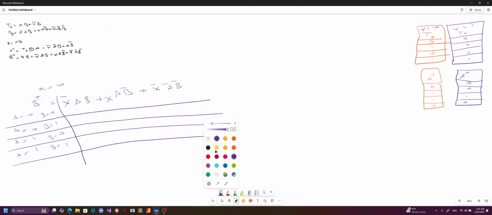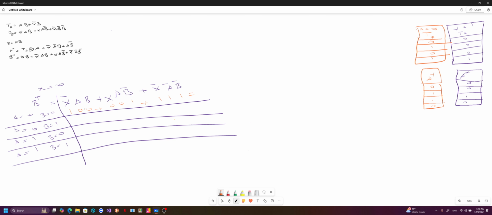Okay, I want to switch the colors actually, my bad. So we know which one is x equals to 0, which one is x equals to 1. And for this, to not create a confusion, I'm just gonna delete this part and write it back with the orange pen, x equals to 0. Okay, so x is 0, x naught is 1, a is 0, b is 0, plus 0, 0, 1, 1, 1, 1. So let's solve this.